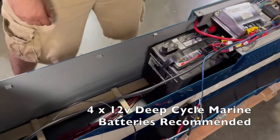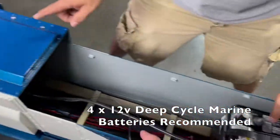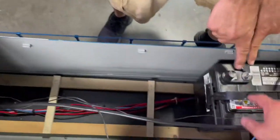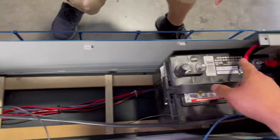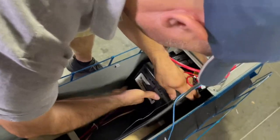Okay, we're going to put the first battery in, and the batteries go 1, 2, 3, 4 if you're looking from the front to the back, and the negatives go in the front and the positives go to the rear. There we go. Okay. Second one.